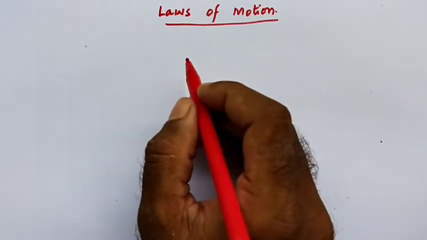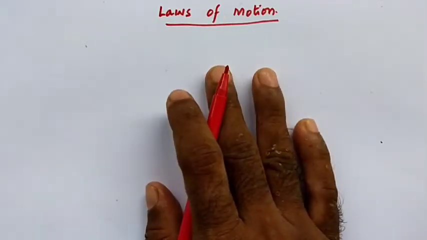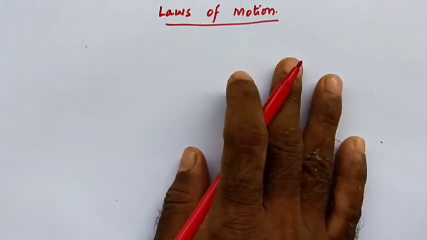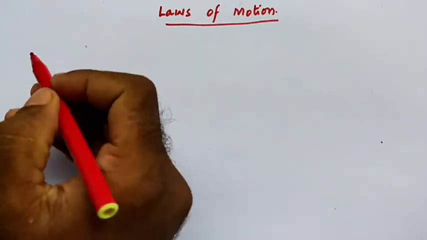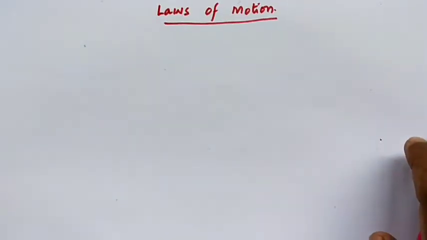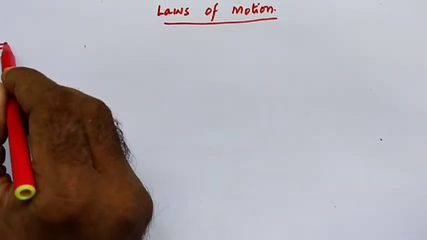So we are discussing laws of motion, Newton's laws of motion. Yes, and we have seen yesterday how to draw free body diagrams and how to write equations for that. Okay, so today we are going to discuss some more bodies and connected bodies and pulley problems also we are going to discuss. Listen carefully.